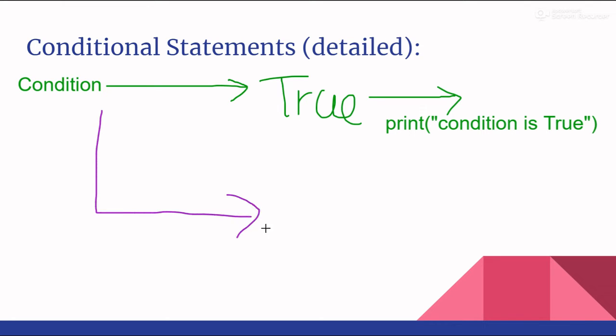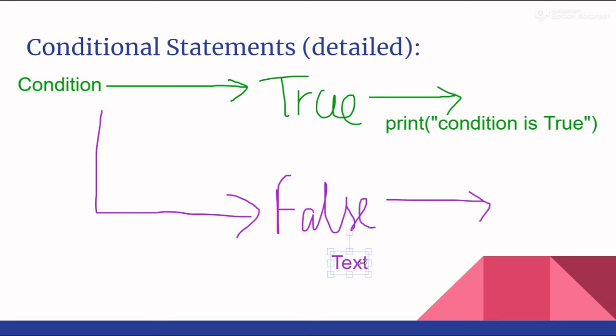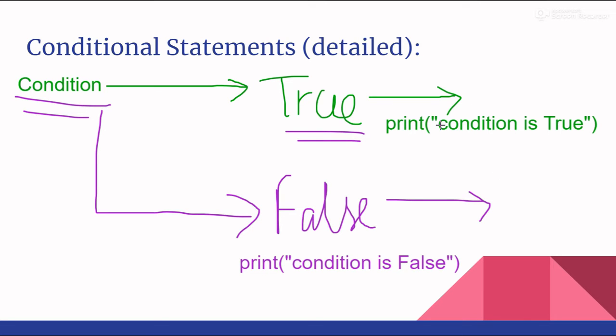Now if the condition is false in this situation, what do we want to do? Well, we want to print something again. Let's print "condition is false". So if the condition that we are checking is true, this thing will happen. And it does not have to be a single statement, it can be multiple statements as well. Let's say we had another print statement saying hello, another print statement saying world. There can be loads of statements, and hence making a group of statements. And similarly in this one, there can be many statements.